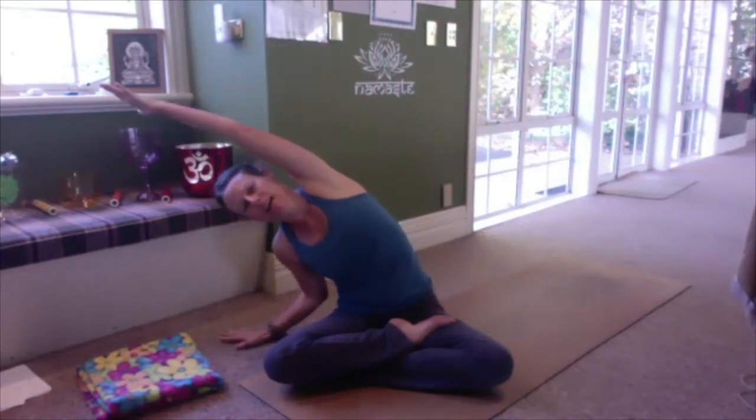Keeping the eyes closed to turn inward, or opening them if you'd like to have a soft gaze in front of the body. Taking 2 more circles. And then bringing the hands down beside you, we're going to side bend on an exhalation.